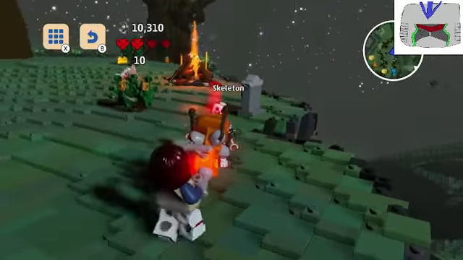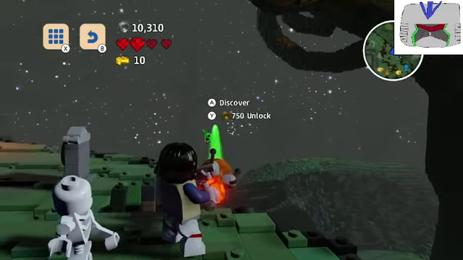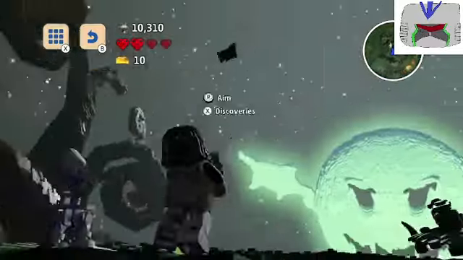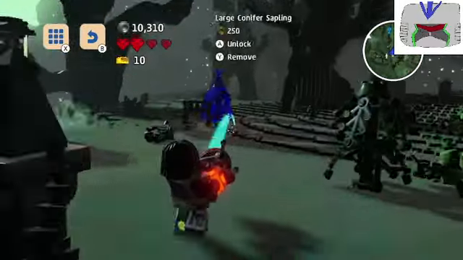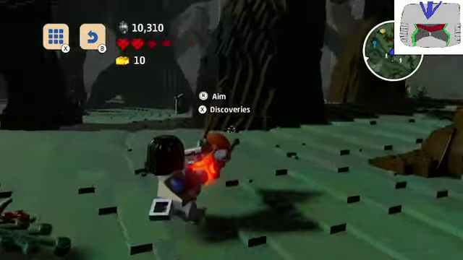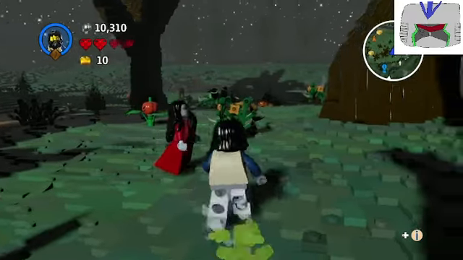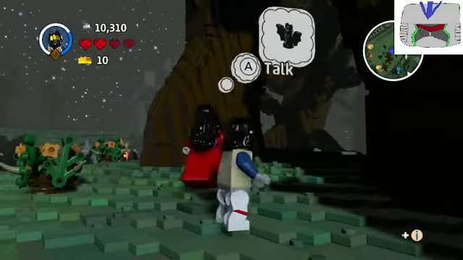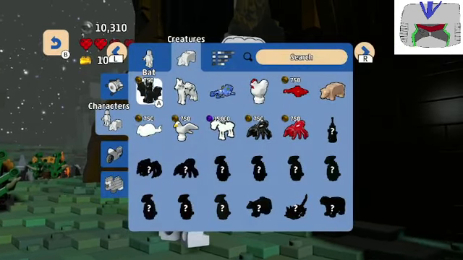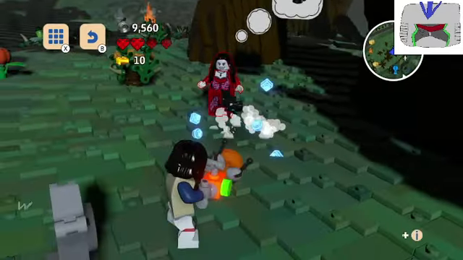We're going to progress. Skeleton, spooky, scary skeleton. Here's a bat to discover and unlock. And you put a contour. Now where's the Lady of Vampires? Need the Lady of Vampires to come. Lord Vampire's Bride. I have a bat for you. Bat to discovered. Bring you down the bat.